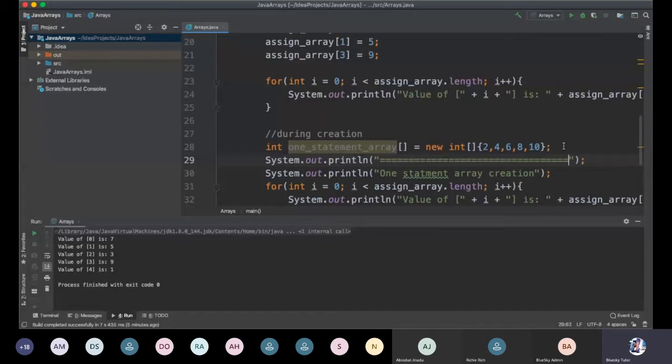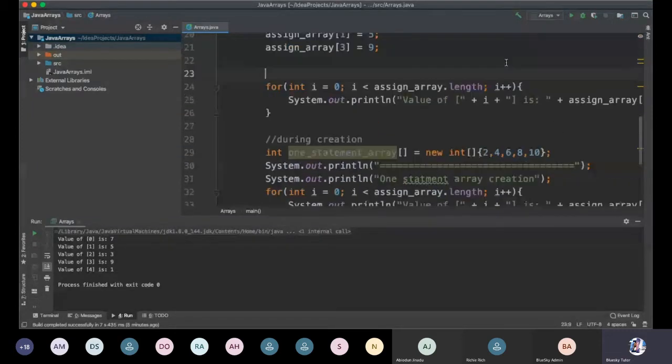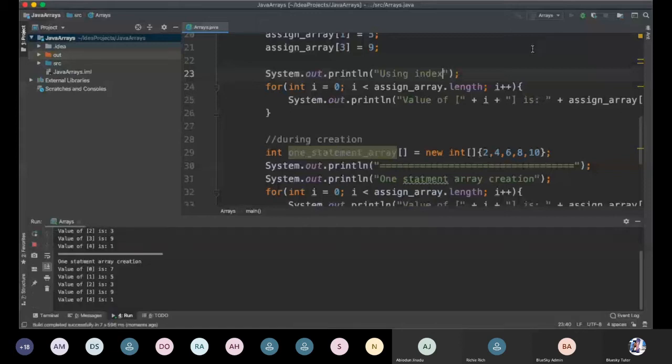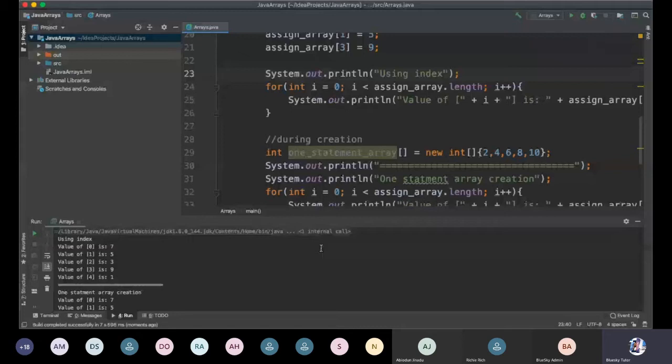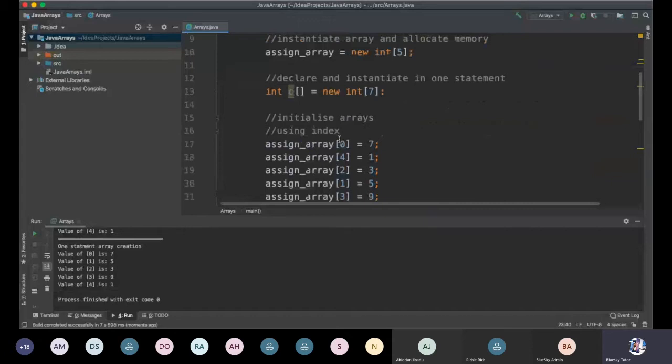So if I print out, you can see that it prints it out for me without me using my index to initialize the array.